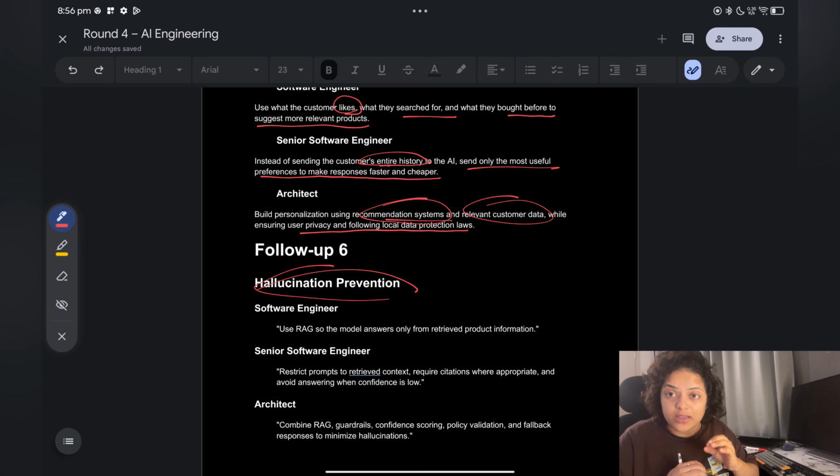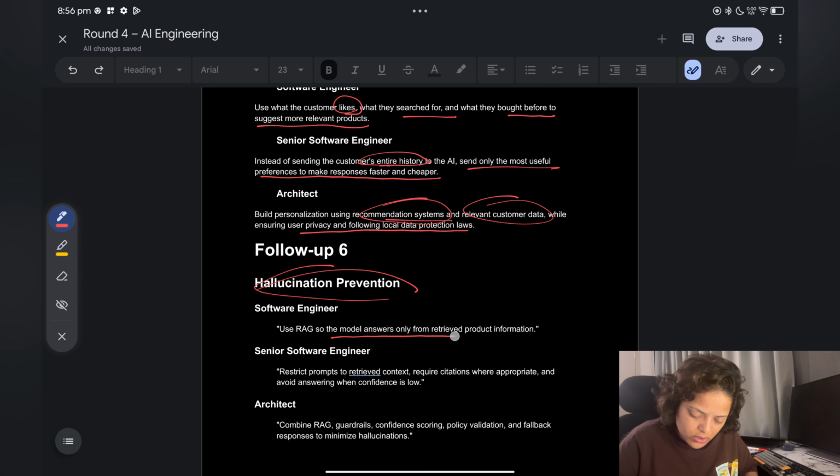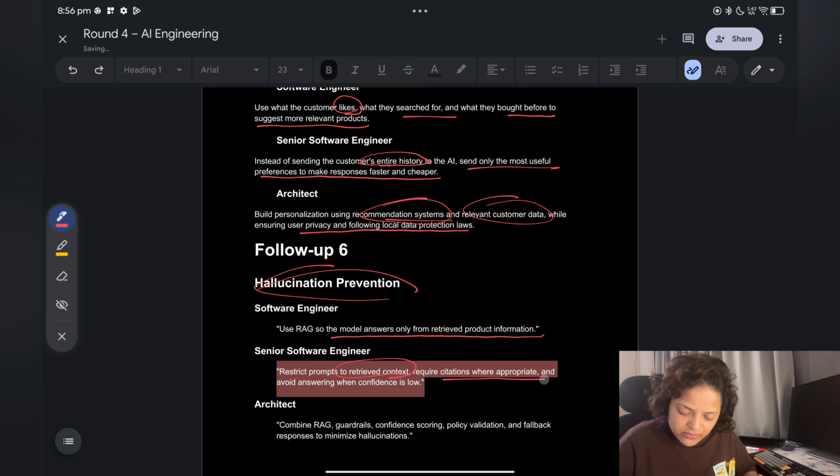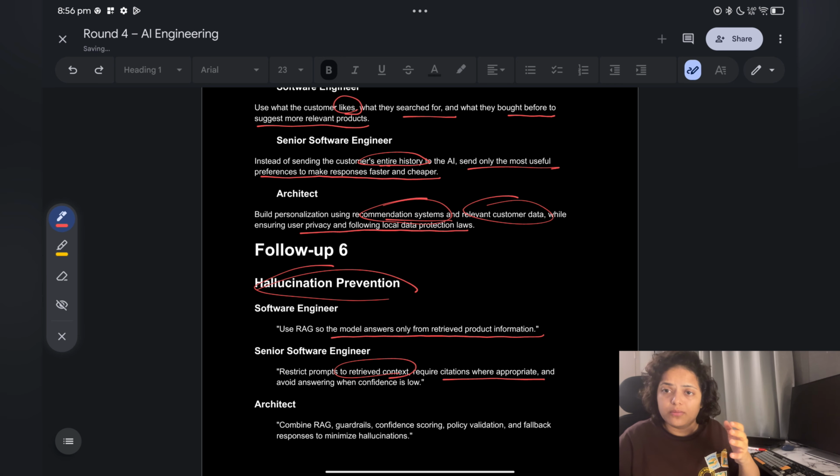Now, what a software engineer will answer for that is use RAG, so the model answers only from retrieved product information. A senior software engineer will say restrict prompts to retrieved context, and require citation where appropriate. So he is also talking about RAG, just retrieving information from the given context only.